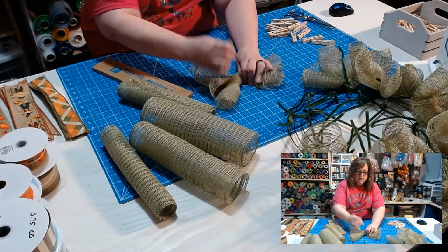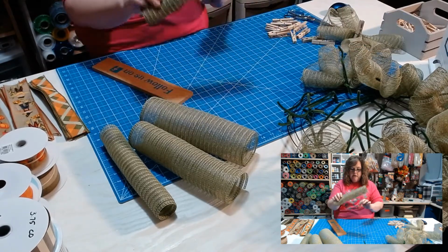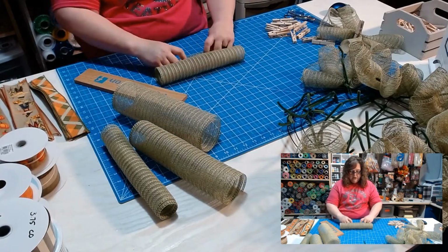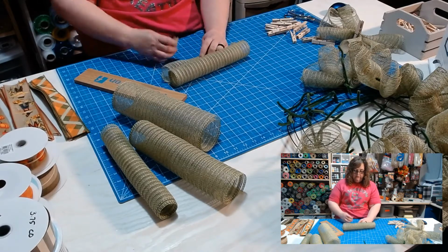Especially when your mesh is down towards the beginning of the roll, it'll get really tight like this. You know, in the middle it's a little loose. So you always want to roll it in the same way that the natural roll is. If you try to roll it the other way, your rolls will look a little funny.